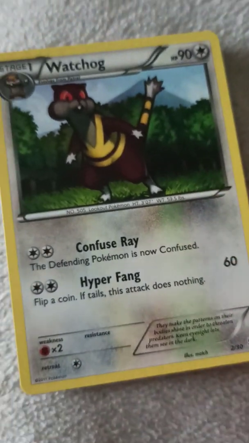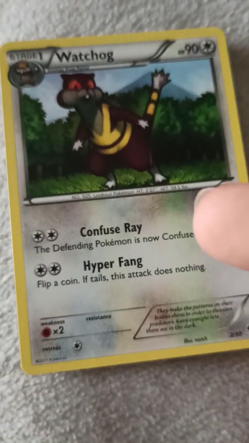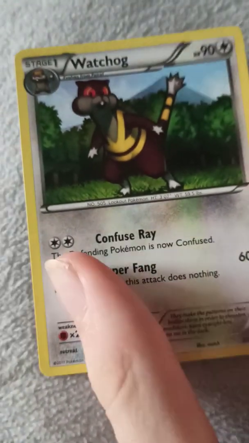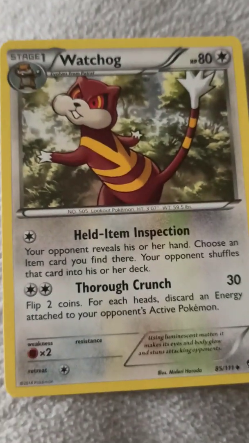Next up here is one of the best things in terms of, not consistency, but being able to be used in multiple scenarios. Got Watchog. Defending Pokemon's confused, and then flip a coin has its 50-50 of doing 60 damage. But that's the set, the Zorok deck. Not only this, but then there's another Watchog. This one's my favourite Watchog.